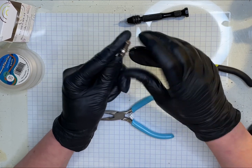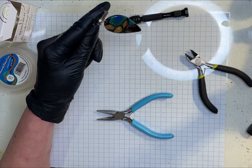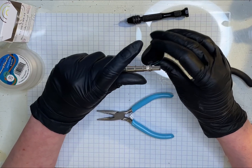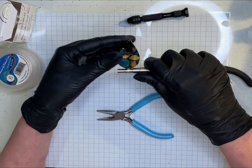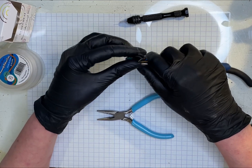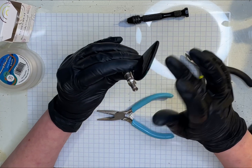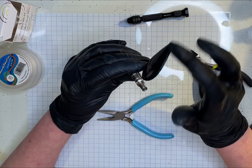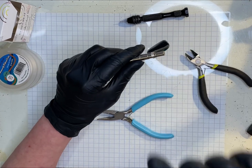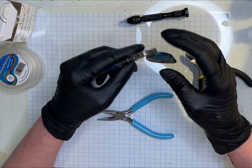Oh, I didn't mention this piece, the clay. I roll all my clay pieces to the thickest setting on my pasta machine. Now I don't have an Atlas. I don't know what brand mine is, but it goes from 1 to 9, so there is no 0. I don't know how many millimeters thick that is, but the reason I do that is because I like a beefy piece, to be honest with you. I like it substantial. Also because I usually drill down into my piece. If I did it on a 2 or a 3, it would not be possible, right?